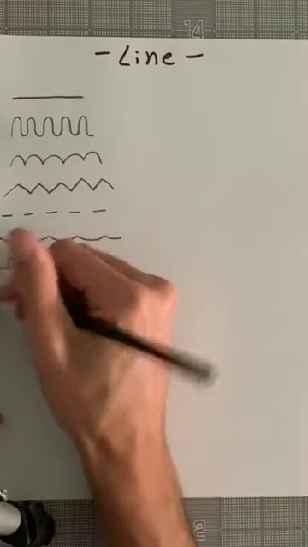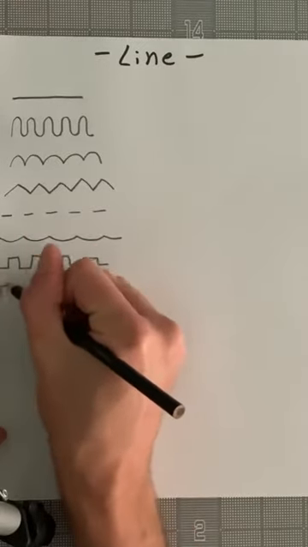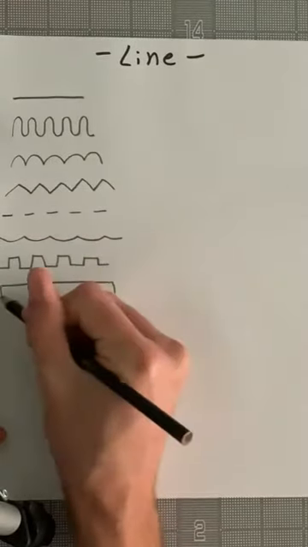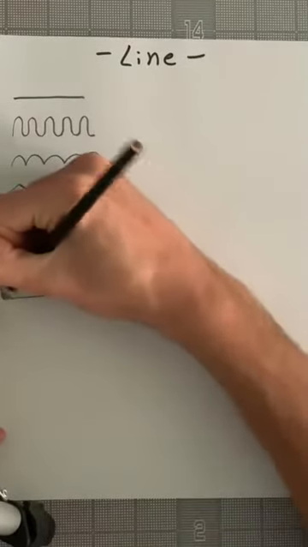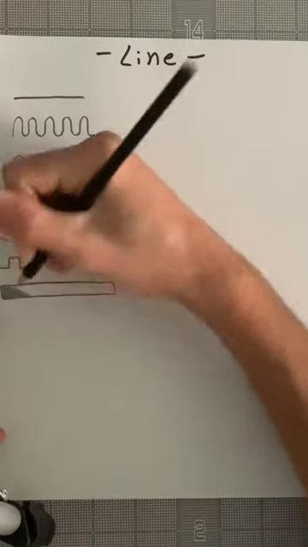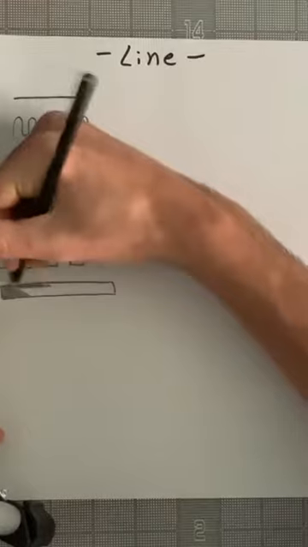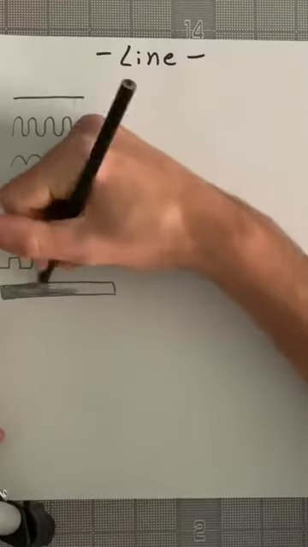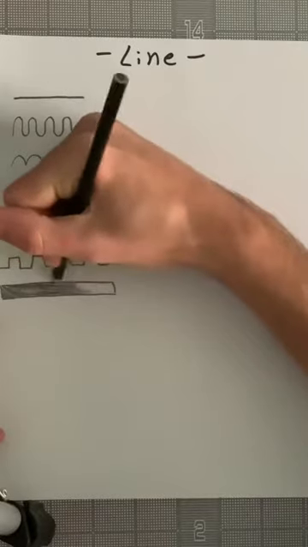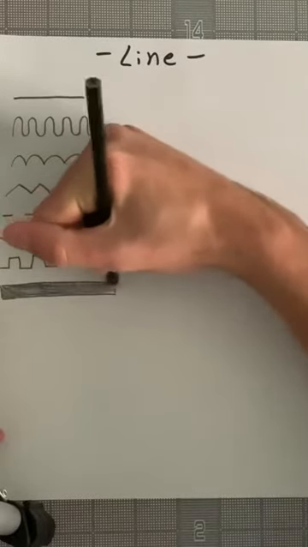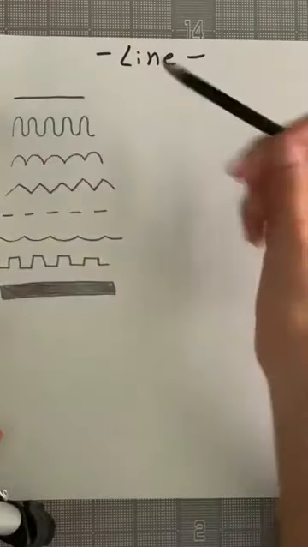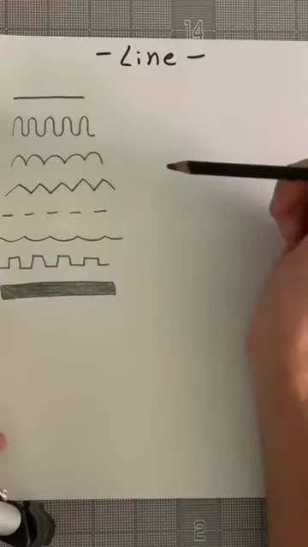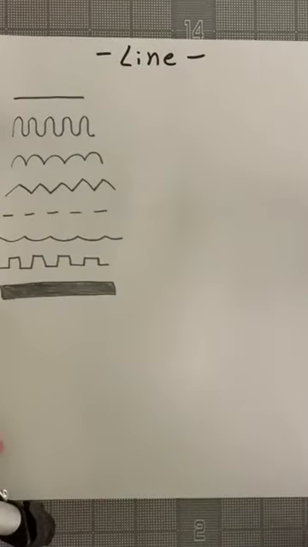With any line you could do this, but I'm just going to do it with a straight line: you can make what is called a thick line or a bold line. A lot of times you see thick or bold lines to draw extra emphasis to something, to really make it stand out or draw your attention. The thicker you make it, the more people are going to notice it. You could have thick wavy lines or zigzag lines or broken lines, but I just did a thick straight line as my example. Those are some of the basic lines that you could do.